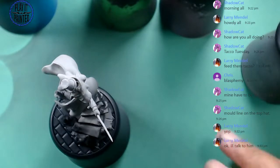Right? I guess not. All right. I guess it's not the end of the world. I'll look for that later. Let's finish priming these guys.